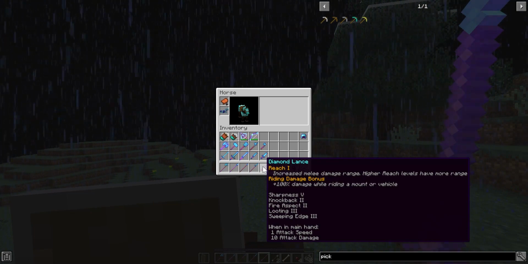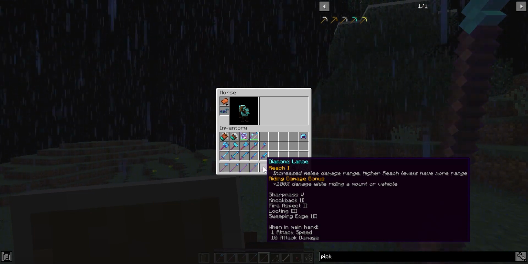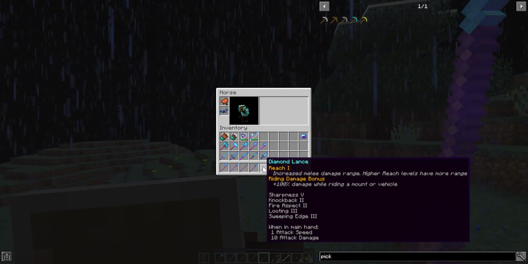It can have these enchantments: sharpness 5, knockback, fire aspect, looting, and sweeping edge.